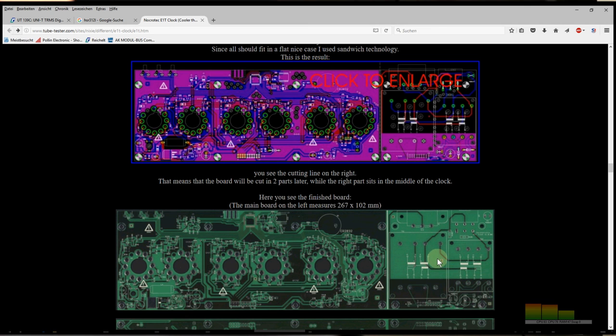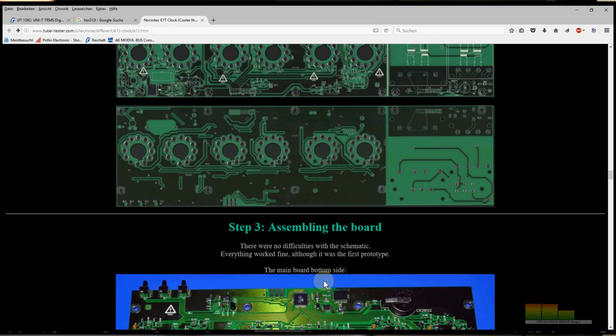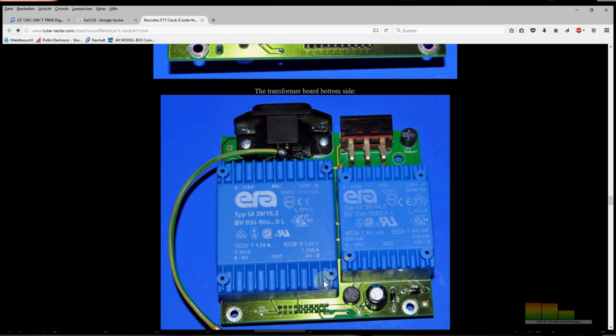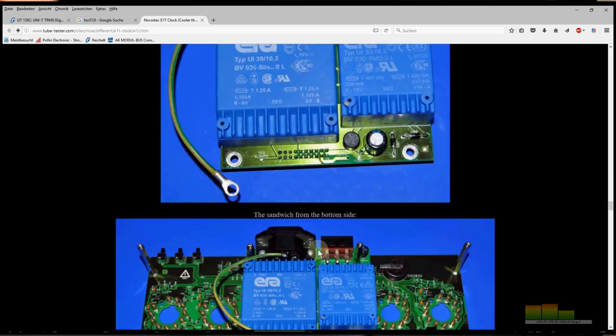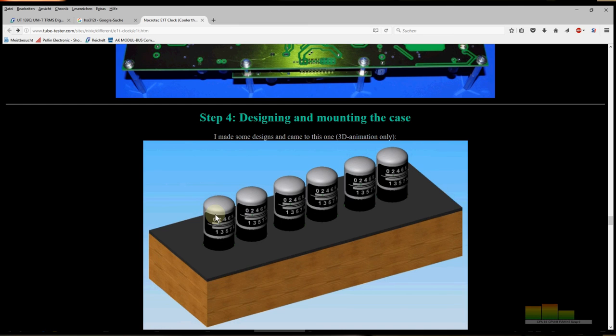There's the AC inlet and so on. As far as I can remember, Dieter wrote that the PCB and circuit worked without any error from the first time — quite an accomplishment. Here you can see close-ups of the PCB, the transformer part, and how it's all put together, and then how he developed the case. It's a case you cannot buy from him — you only get the PCB production files and the firmware for the microcontroller.